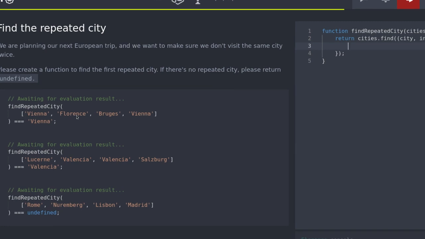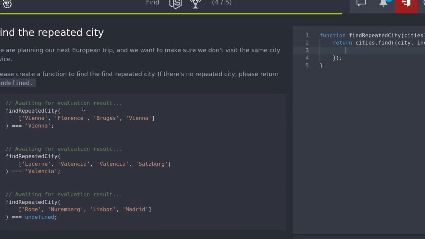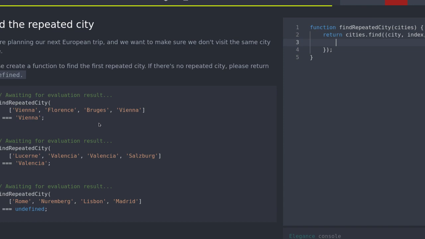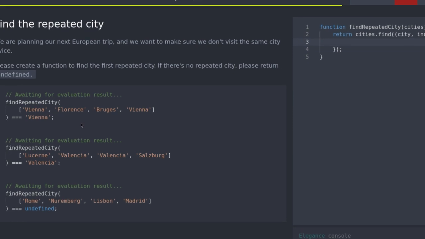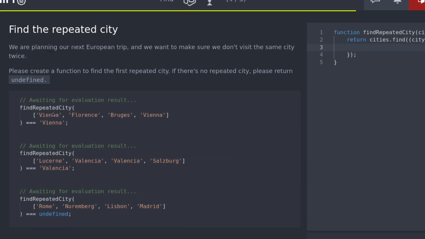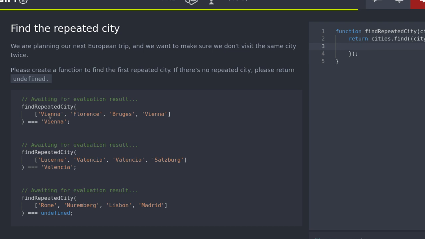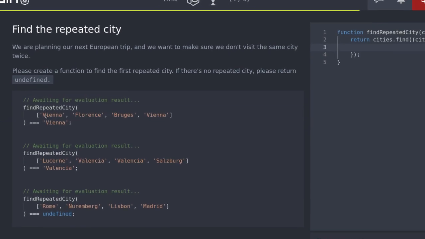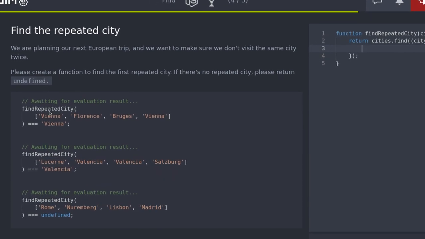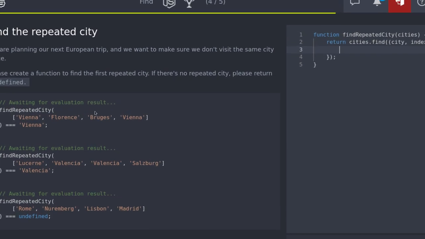If we've got Florence, we need to check index 0, 2 and 3 and so on, yeah? But if we've already checked from the start, we technically don't need to check index 0 for Florence, right? Because when we had our element as index 0, then we've already checked all the remaining elements.